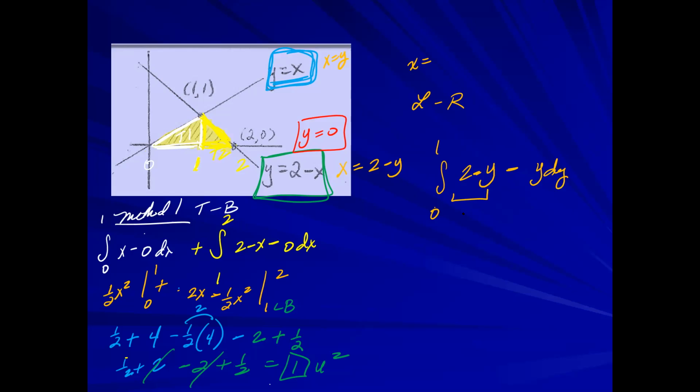So this part right here is going to be your right, and I should actually rewrite that. Sorry, it's right minus left. There we go. Because the right part of this is this line right here, and that is x equals 2 minus y. And then the left is right here, which is x. And you can go ahead and evaluate this, but in either case, you should have the same answers.